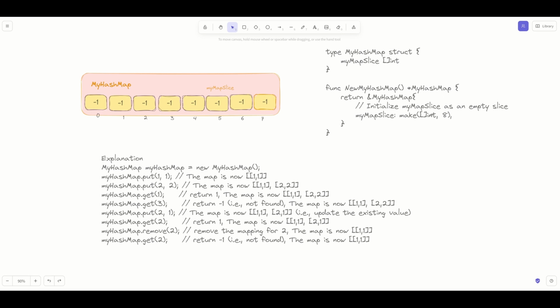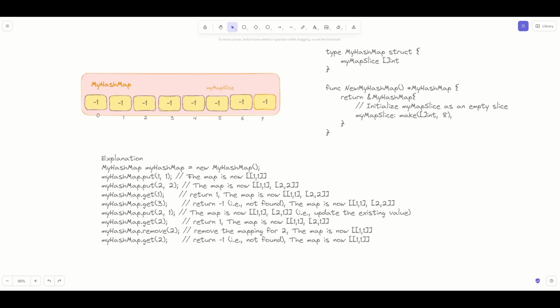With this, we are going to have MyHashMap defined as a wrapper for the slice. Initially, we are going to have all of the elements in the slice initialized to -1. This helps us to map key values when entries are not made into slots.